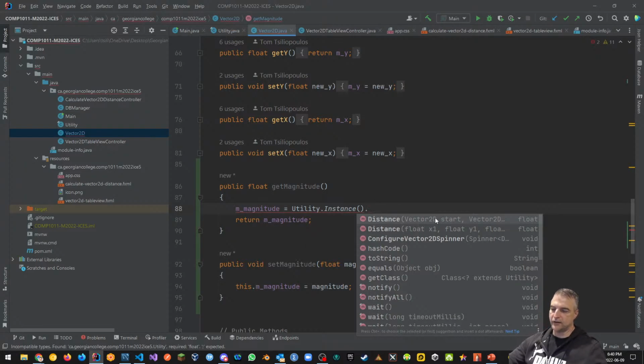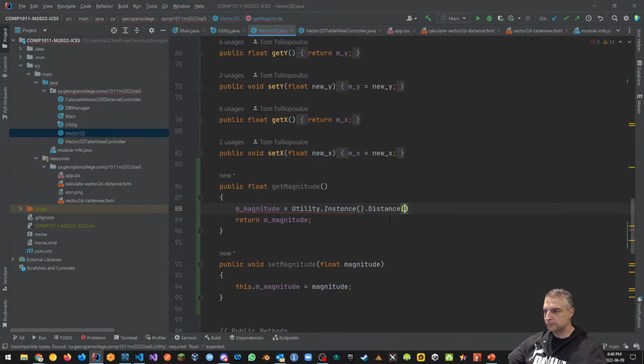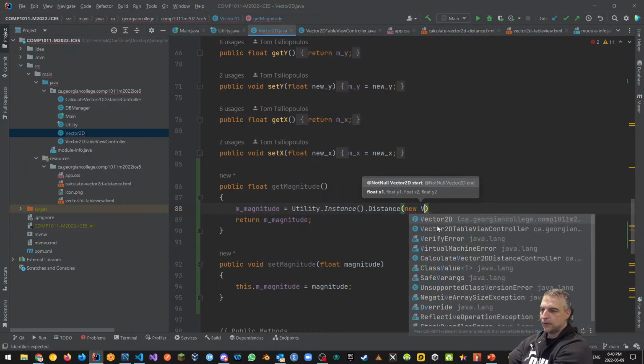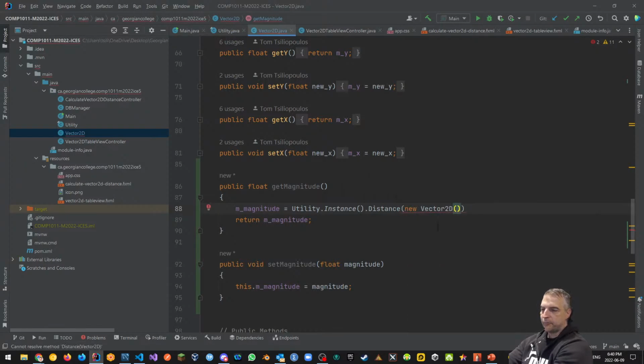I could use distance with a Vector2D, or I can use x1, y1, x2, y2 as another option. I want to use this one. And I'm going to make a new Vector2D, and I could pass in the origin. So this is something I could do.